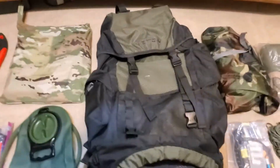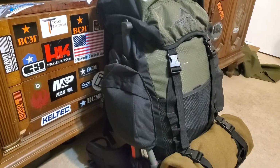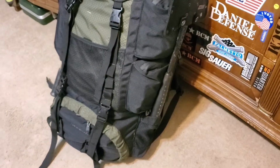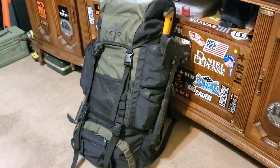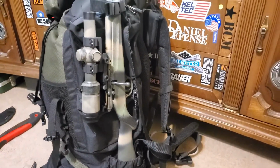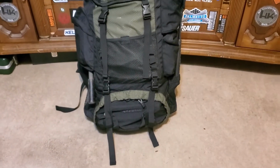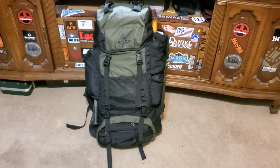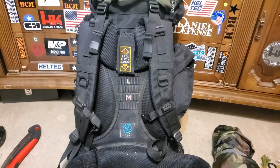First, let's talk about the bag. The Teton Explorer 4000 is a 65-liter internal frame pack with features like a sleeping bag compartment, multi-directional compression straps, and a ton of pockets and compartments. It also comes with side straps and the ability to hold axes or even rifles. Its price is pretty reasonable at only $85. You can find it on Amazon or like websites. So if you're looking for a long-term pack, something that can hold everything you have, definitely check out the Teton Explorer 4000.